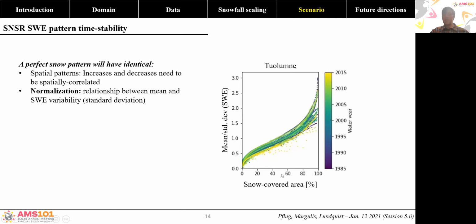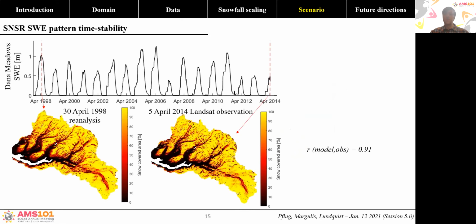What I mean by this is that there's strong coherence between observations of the snow cover and the expected variability of snow across your domain. So using this suggests that we may be able to use information about snow cover in order to go back in time and find a pattern with similar repeatability.